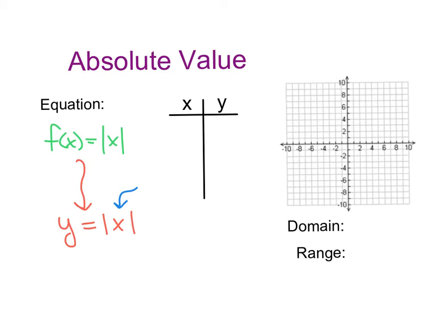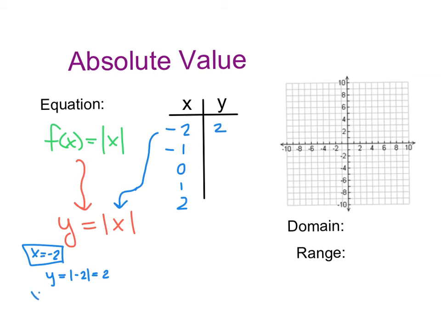So in order to calculate some points to graph this, I'm going to pick some x values between negative 2 and 2, and I'm going to substitute those values in for x and calculate the corresponding y value. So let's start with x is equal to negative 2. So we take x is equal to negative 2, we plug it in, we get y is equal to the absolute value of negative 2. Remember that absolute value finds distance from 0 and turns everything positive. So the distance from 0 for negative 2, turning that into a positive, is just 2.